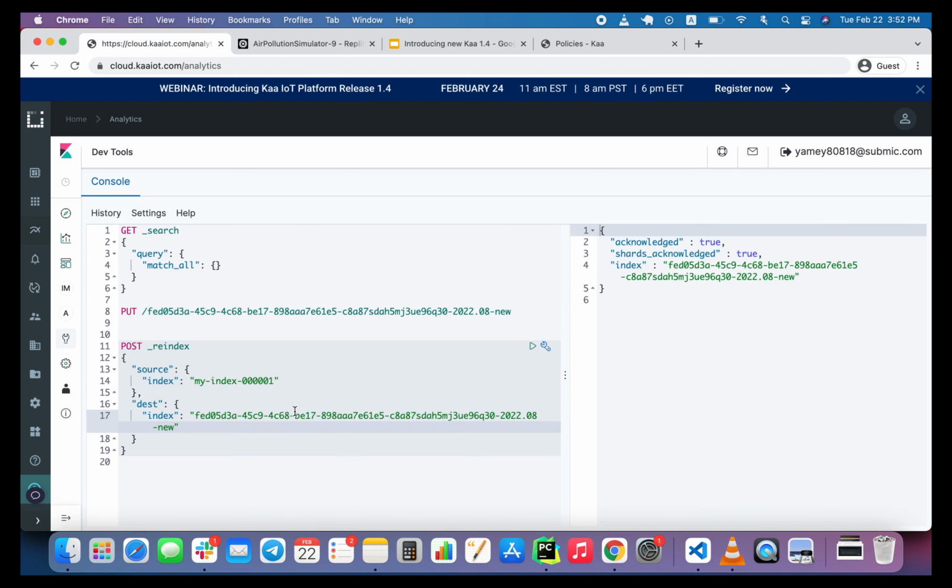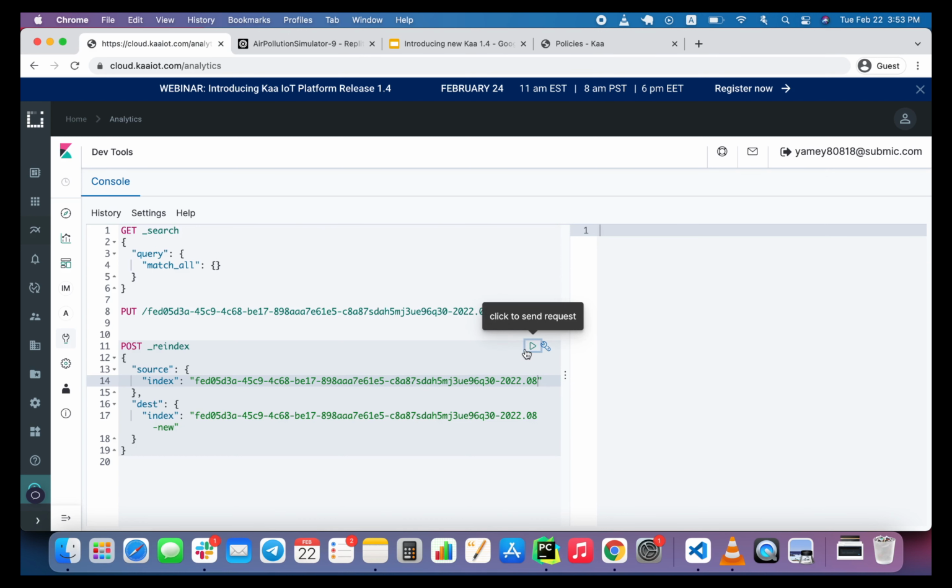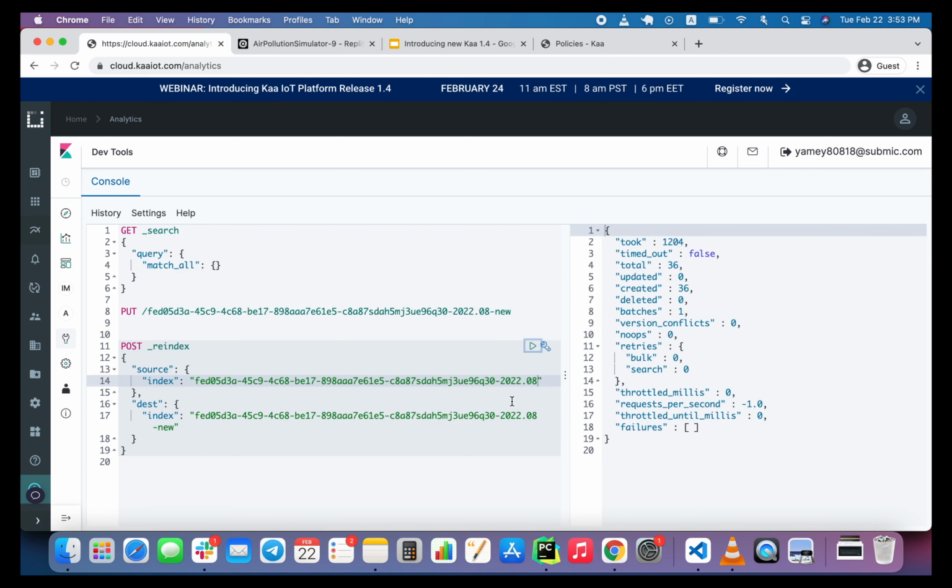Now paste your old and new index ID. It will look like this. Click to send request and save a result. And get something like this.